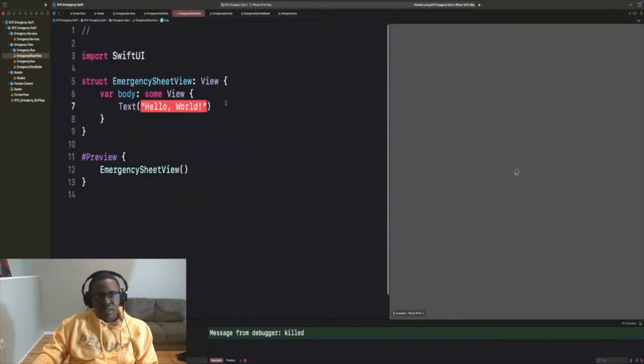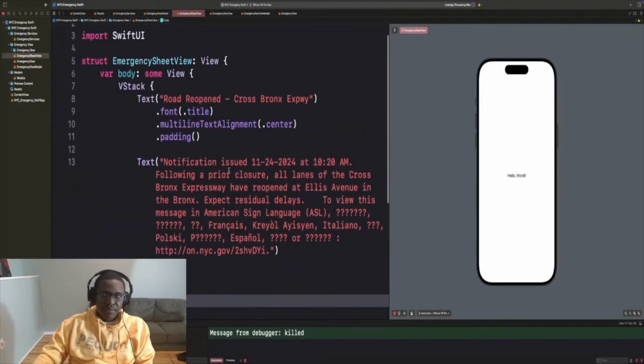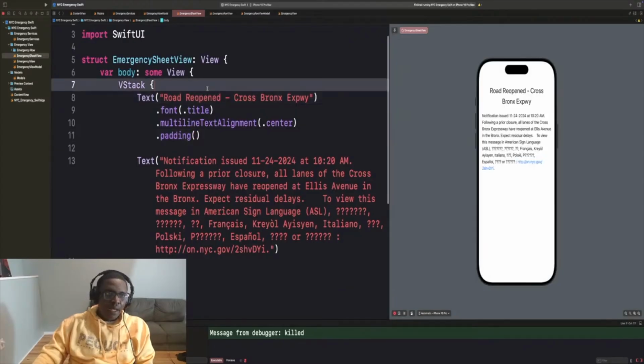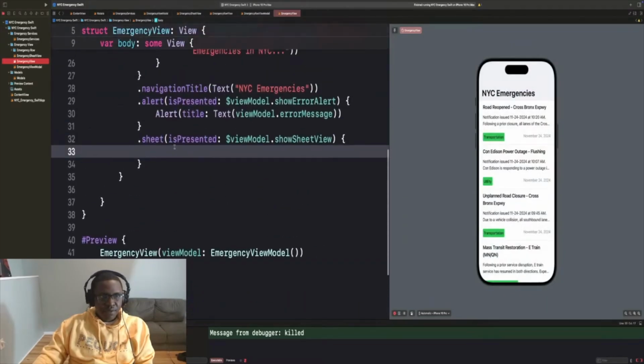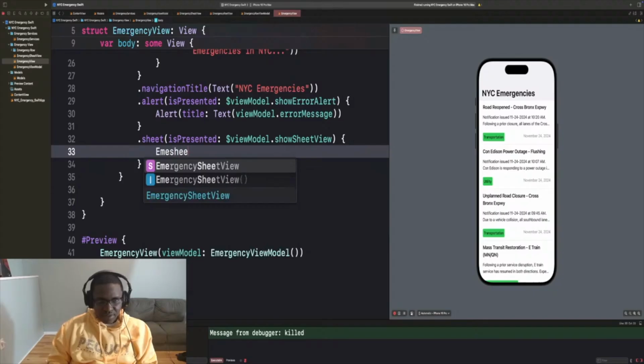Then I'm going to replace whatever text we have here with this. Now when we jump back to emergency and scroll down to where we're showing the sheet, I'll just say emergency sheet view here.